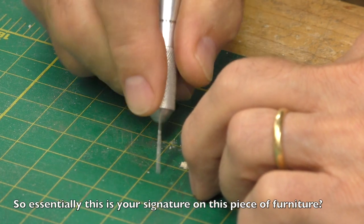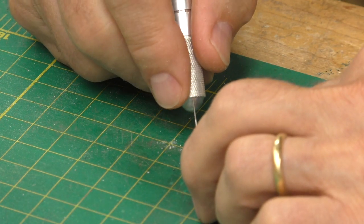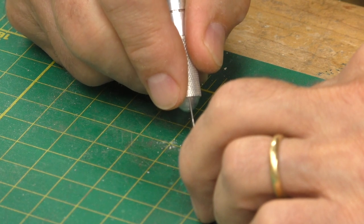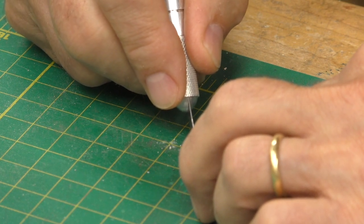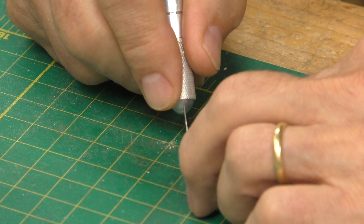That's really cool. I like this. So it's essentially your signature on the furniture. It is. Very true. If I see this pattern again somewhere else, I'll know where it came from, which is perfectly fine. I published the pattern in a Saffron magazine as part of an article about this.